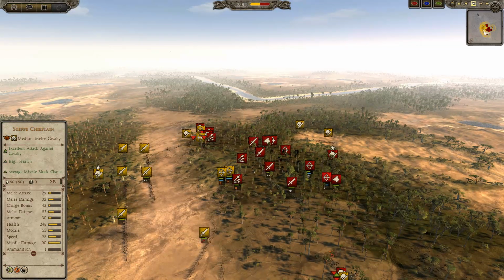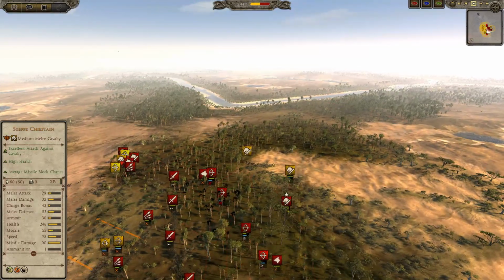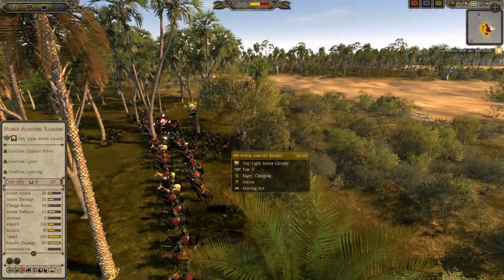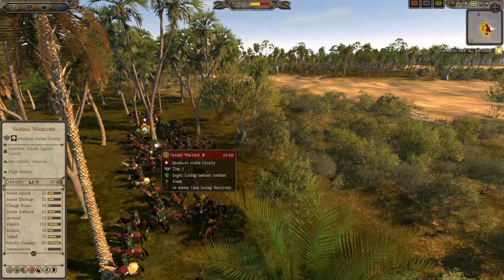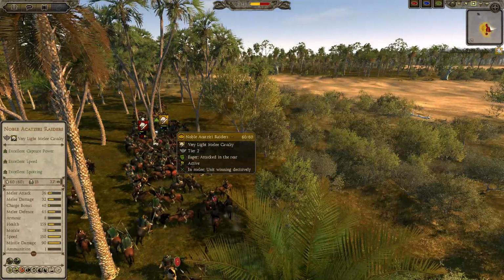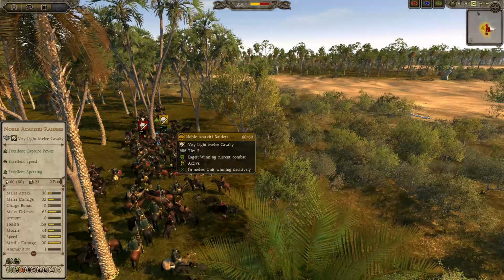Here my Noble Akadziri raiders, I've set an attack order onto his Vandal warlord, about to catch them on the charge. They're about to get rear charged here, and that's going to be super deadly for them, because these units also throw their 90 missile damage javelins. 20 kills on the charge because they got a rear charge.